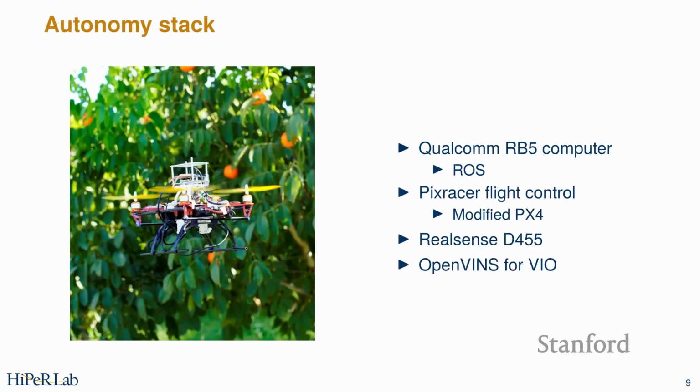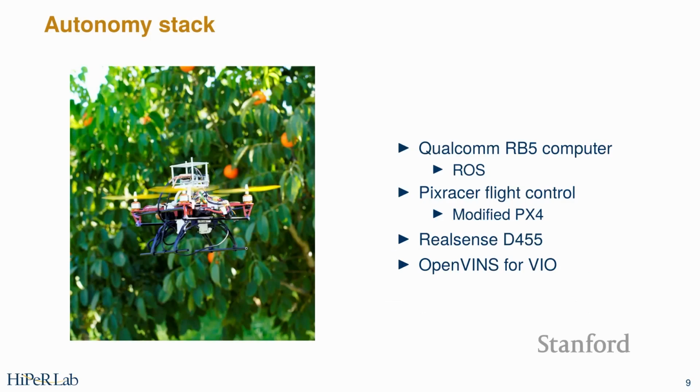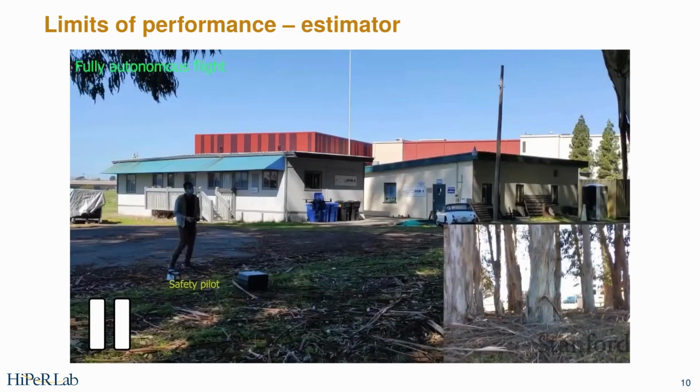So the way we implement this for our typical projects is we have a drone. It's about 1.4 kilograms. We have an RB5 computer because we had a project with the Army and they said, no NVIDIAs for you, so we're like, fine. We still run ROS1. We have a PX4 that we use, and then we have the Intel depth camera, and we're running OpenVINS for visual inertial odometry, so that's how we do the local state estimation. And initially we thought, okay, with this pipeline, the limits of performance will be things like the acceleration limits of our system.